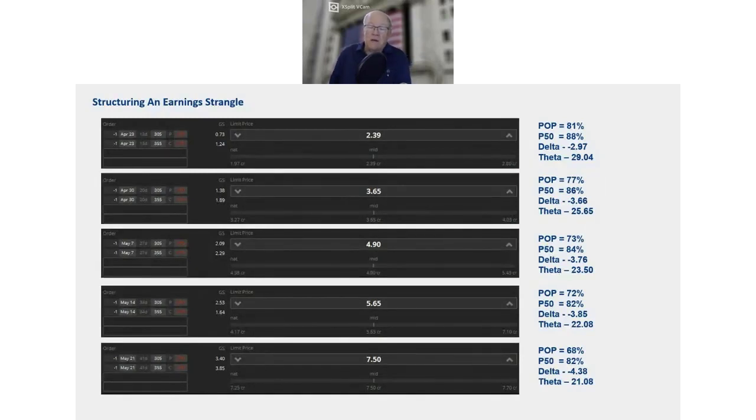If the first week we could collect $1.40, we'd probably take it off for say 50%. We make $70 on the trade per contract. This $2.39, how do I think I'm going to be able to get the same 70 cents out of it as easy or easier? Plus I've got the extra time if it moves materially one way or the other. And that's kind of the way I think. And I'll evaluate the different prices, going out every 7 days. Obviously, these are weekly expirations.